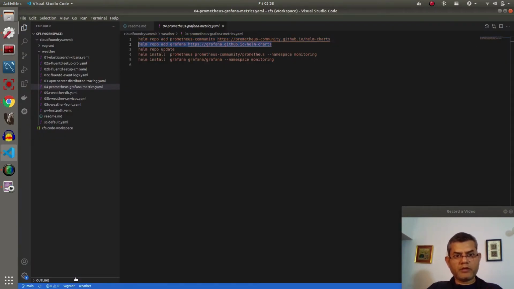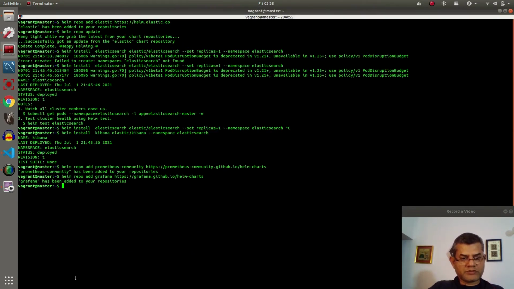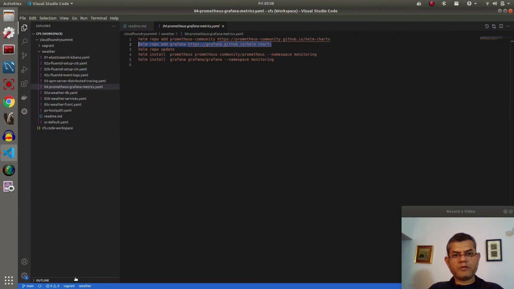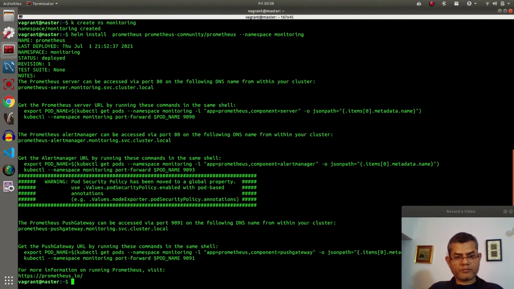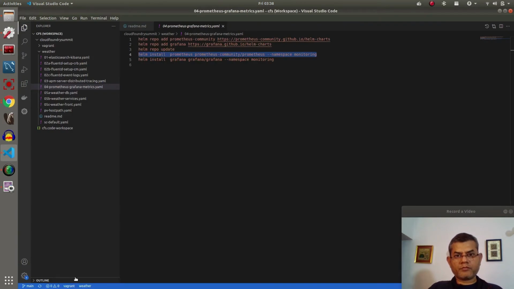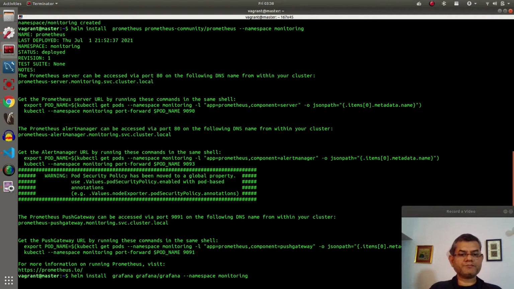We're adding both the charts, Prometheus as well as Grafana charts. Once those are added, we'll do the Helm repo update. And now let us install the Grafana as well.